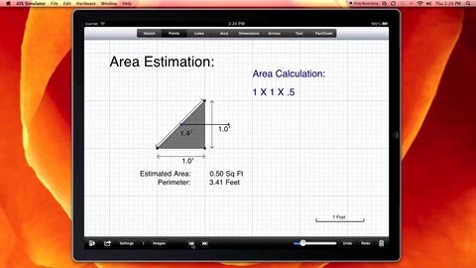So how accurate is our estimation? If we take this one-by-one triangular filled area, we notice that when we calculate it, we get an estimated area of 0.5 square feet. And that's 1 times 1 times 0.5, and so in this case, and for most cases where we're using straight lines, the area estimation is actually quite accurate.